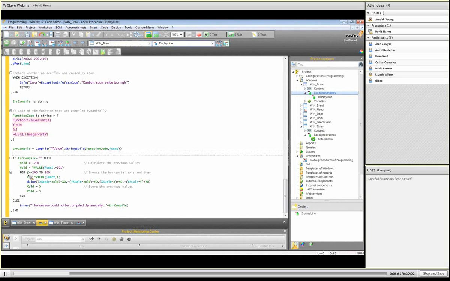And what's happening here, there's just a loop here, specifying the value of x from -200 to +200, and then calculating the value of y for each one of those, and then writing a line from the previous position to the current position, which is how you get that nice little curve being drawn. So the thing that's a little bit confusing about this, or was for me, is I couldn't figure out what in the world this parameter was doing, because I couldn't see that it was actually being used anywhere.